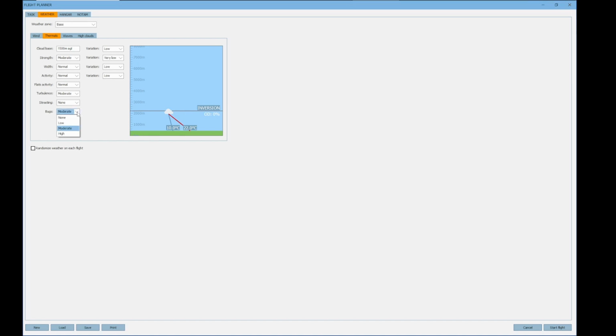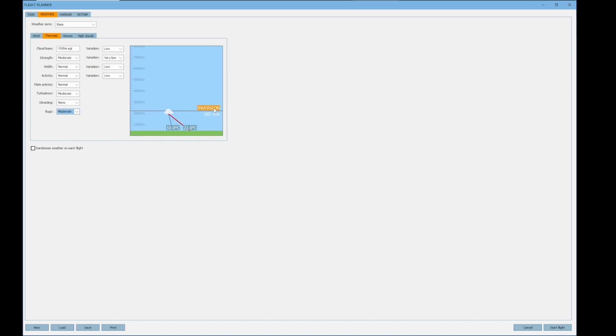But now if we click on thermals, we've got a couple of things which are different. First, now we can have different levels of bugs during the flight. This parameter will decide how quickly your wings as you fly will pick up bugs, and of course, as they pick up bugs, the performance of the glider decreases. So that's where this can be set.